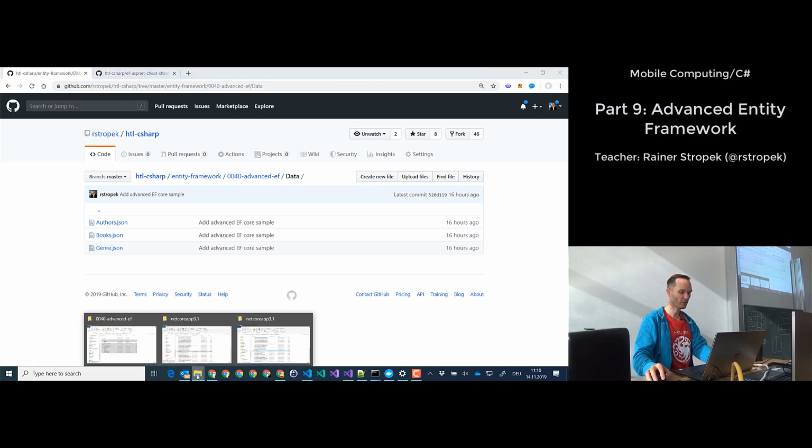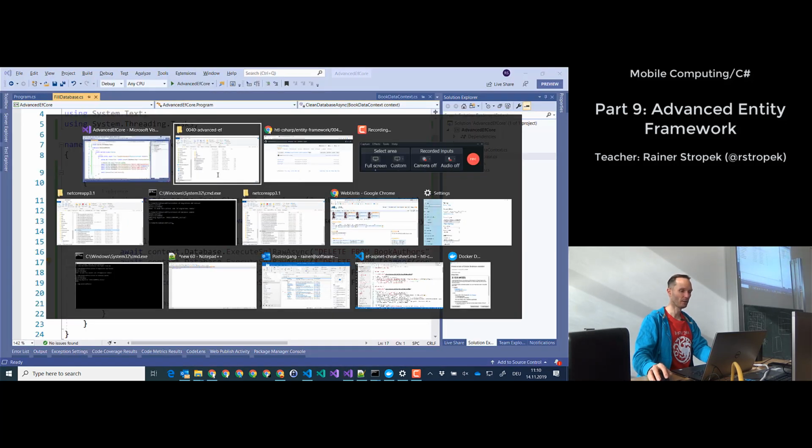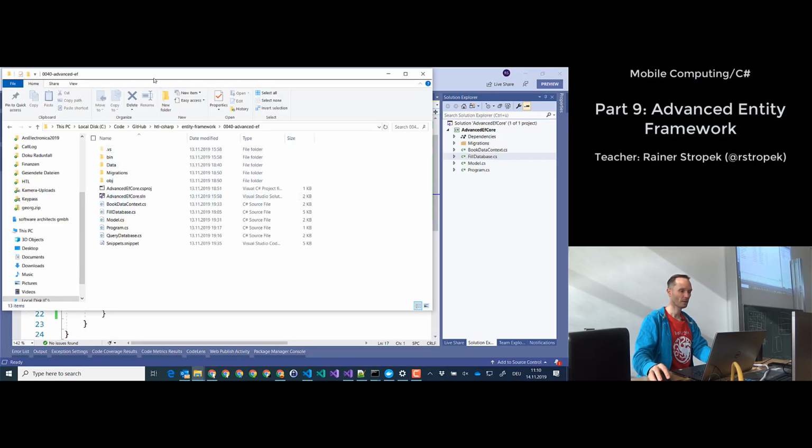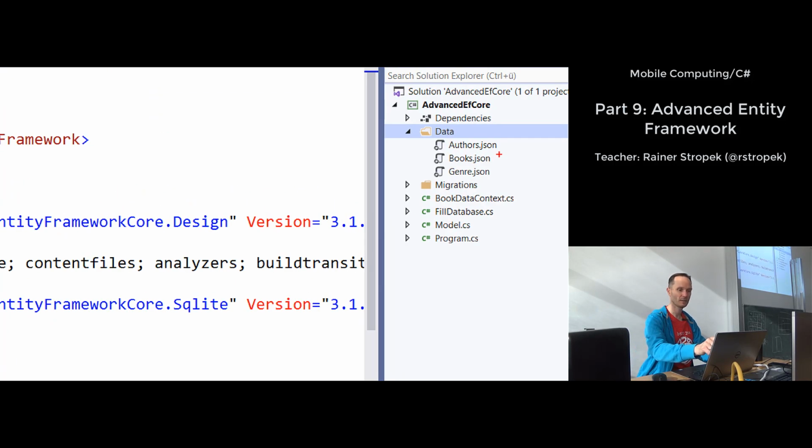The best way is, of course, to clone the repository or do a pull from the repository and just copy the data directory into your solutions. This should be how it looks. See? Data, authors.json, books.json, and genre.json. Please add these files. It's just random data that I created so that we can fill our database with a little bit of meaningful content.